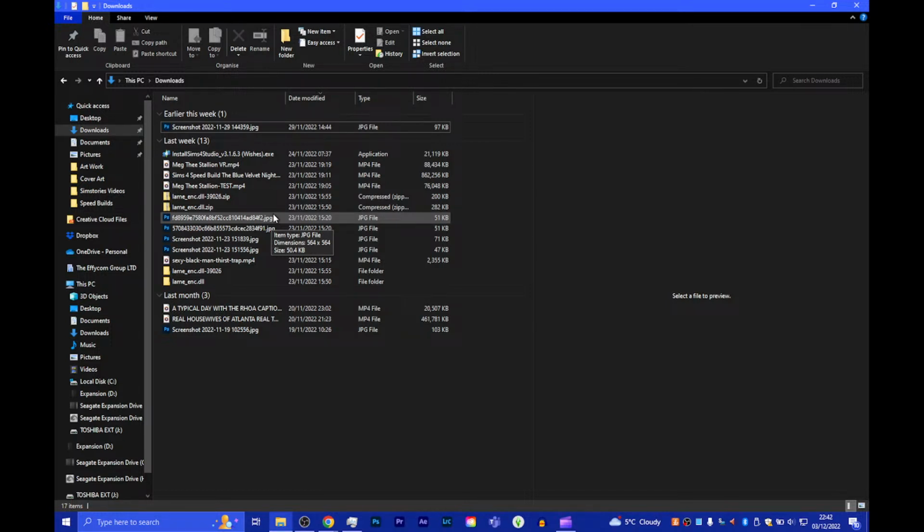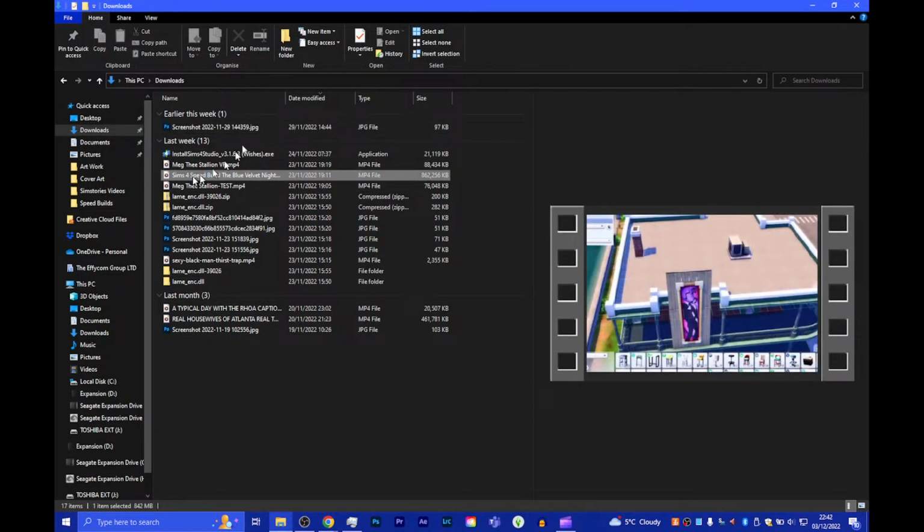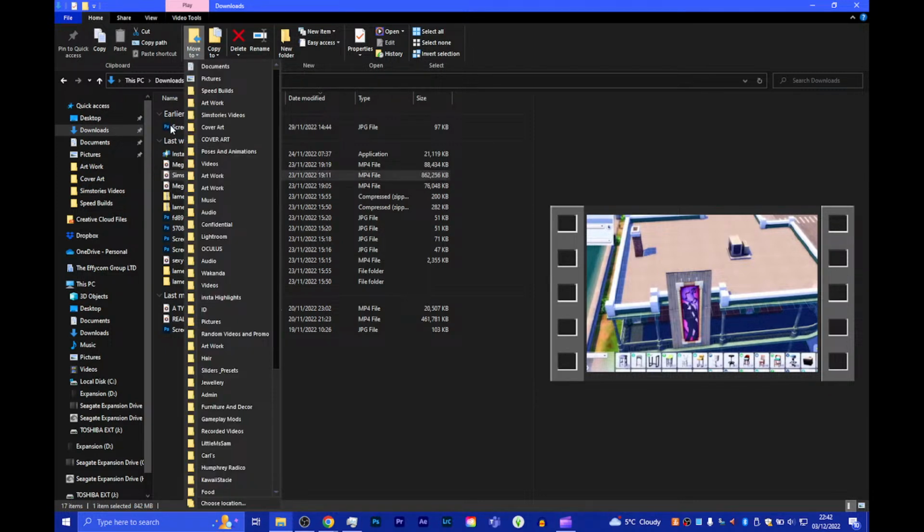to the preferred folder that I would like. Basically all you have to do when you're moving something is click on the file and either click move to, and then it will allow you to select the folder you want to move it to, or copy to. Obviously copy to means it will leave a copy here, whereas move to moves it out of where you're moving it from, and that way it also saves you a lot of memory on your hard drive, especially if you're moving it to an external hard drive, which is what I highly recommend as well.